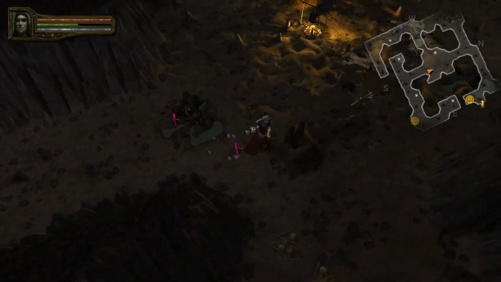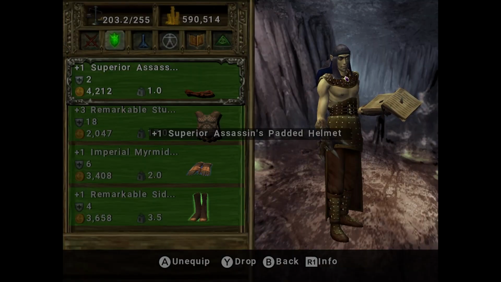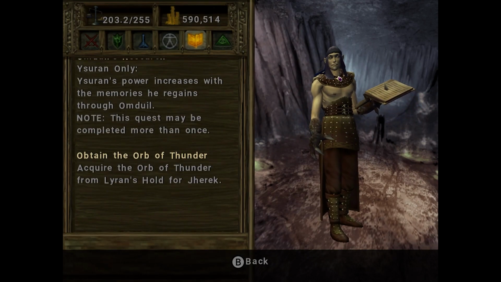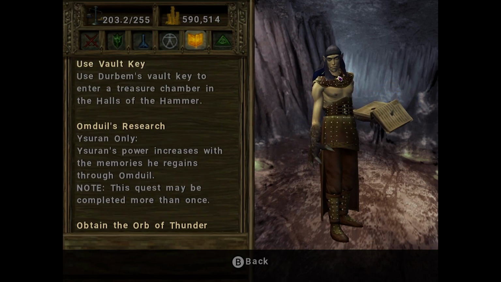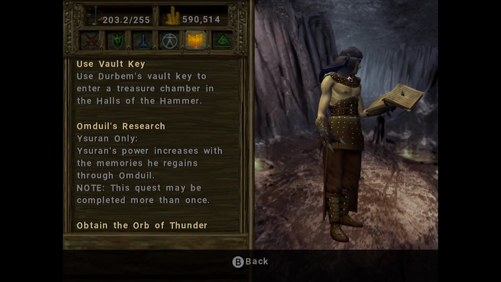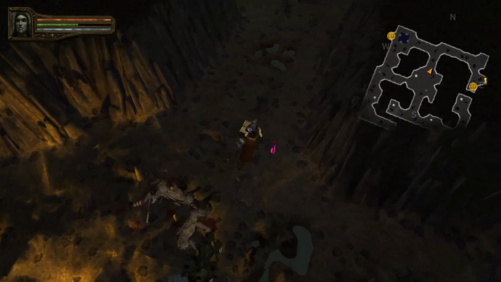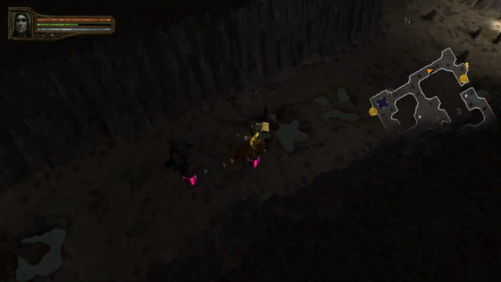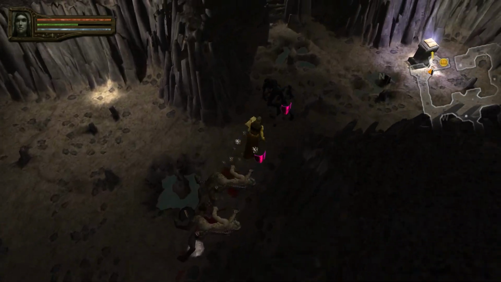I think we were on the quest for the Thunder Orb or something like that? Is that what it is? Orb of Thunder. Yeah, we're headed to Lyran's Hold. Increases with the memories he regains. This quest may be completed more than once. I could have sworn I already did. It wasn't letting me do any more of Omdwill's research. That's the class quest for Ysseron.